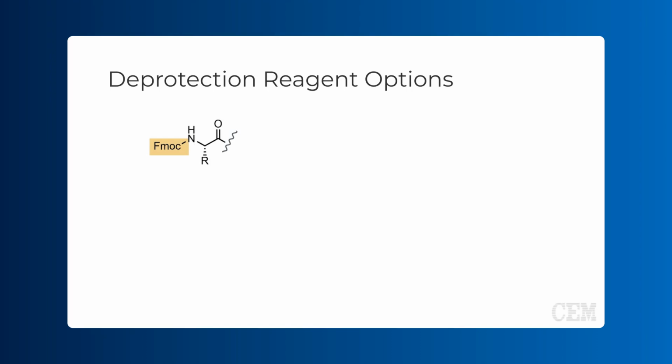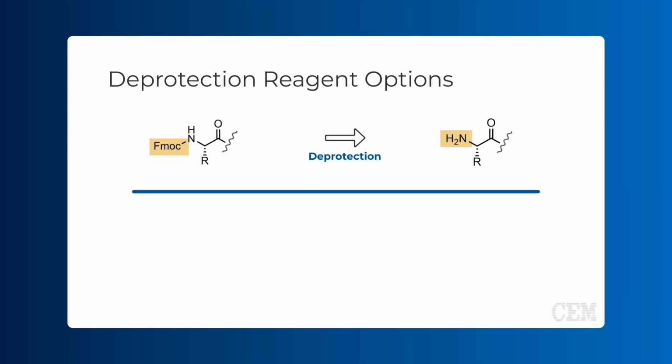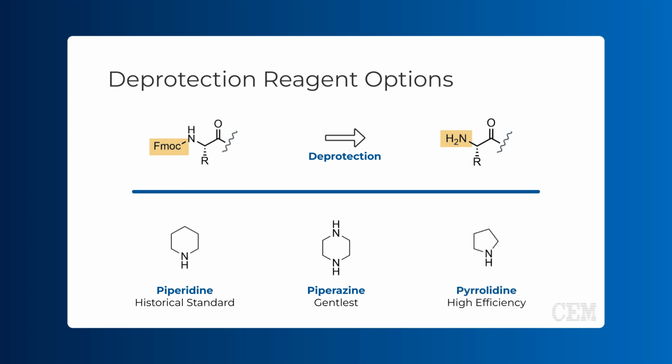During each cycle, the FMOC group must be removed to expose the amine for coupling. The most common reagent is piperidine, fast, effective, and the historical standard for both manual and automated synthesis. Piperazine is a gentler alternative, which works more slowly, but may minimize side reaction risk in certain instances. Lastly, there is pyrrolidine, a strong and efficient base that provides quick and clean deprotection and is utilized in ultra-efficient synthesis methodology. If performing SPPS on an automated peptide synthesizer, we recommend you consult with your system's manufacturer for recommended solution concentrations and reaction method specifics.